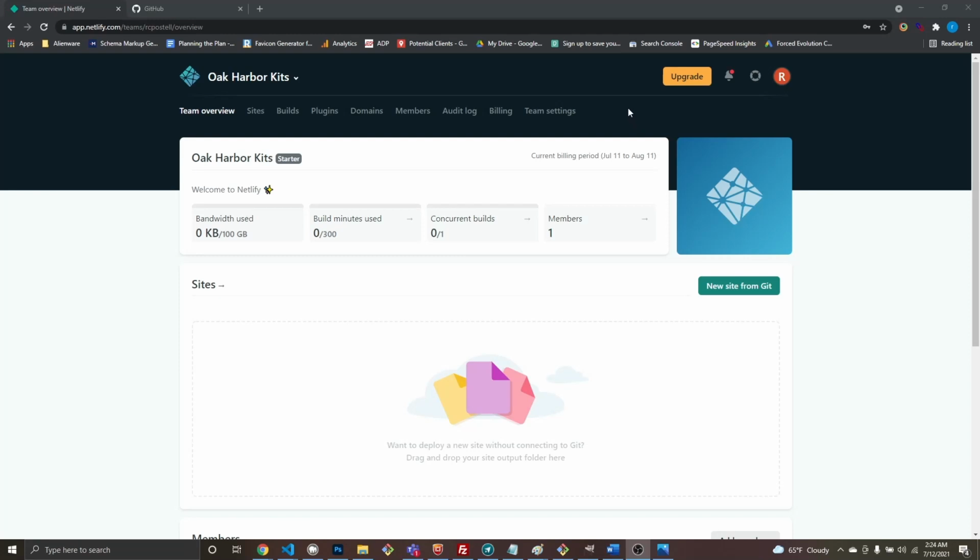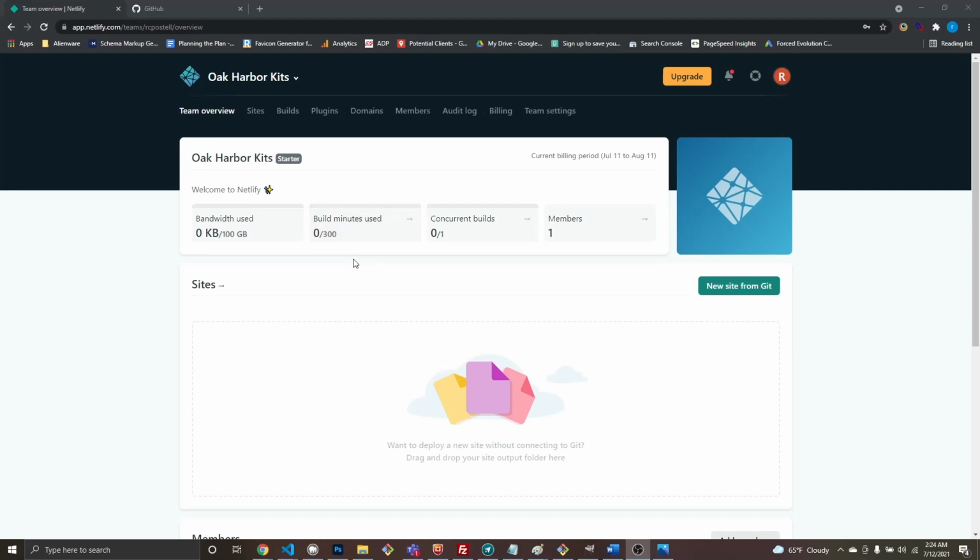Today we're going to learn how to connect your GitHub to your Netlify and get your website online after you just made yourself your own static handmade website in HTML and CSS. So the first thing you do is you go to netlify.com and you create your account, and once you do, this is what the main page looks like.